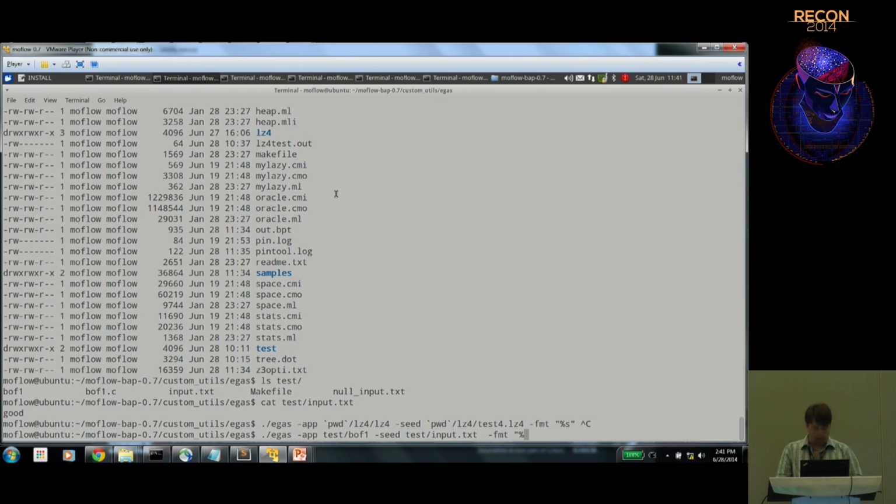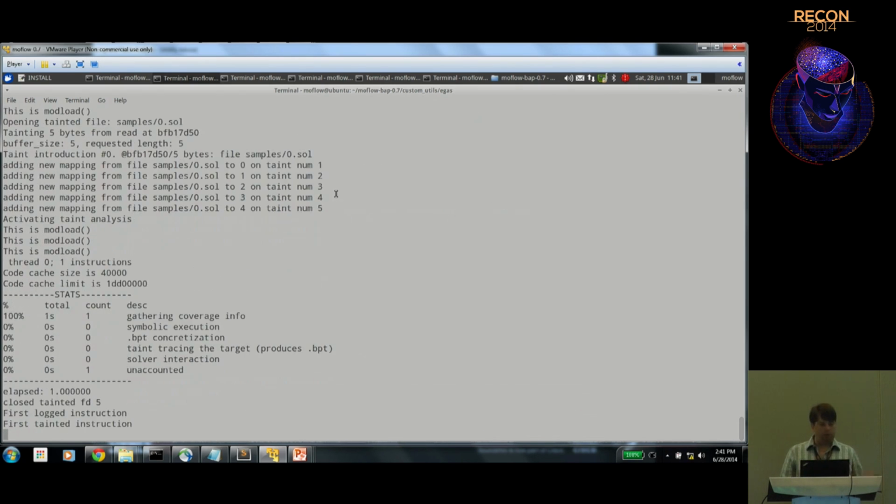And this is pretty much the simple usage of how you do this. You give it an input executable. You give it a seed file that it's going to take as the original input. This is just what the taint tracer is going to interpret as the external user-supplied data, and then arguments on how to use it, %s being the transliteration of the input file, and so on.